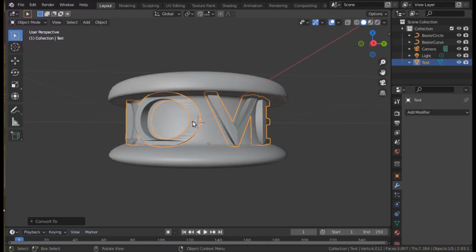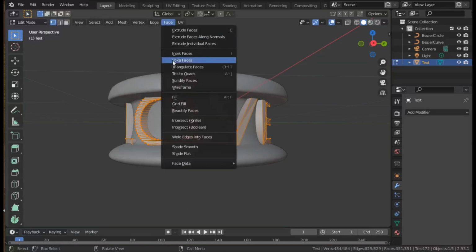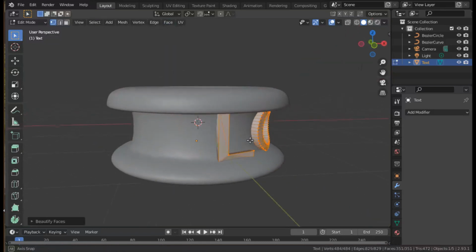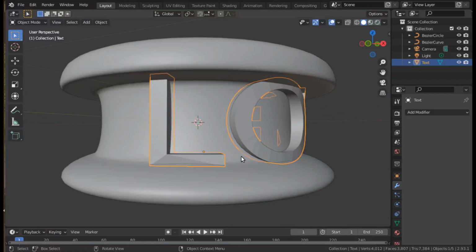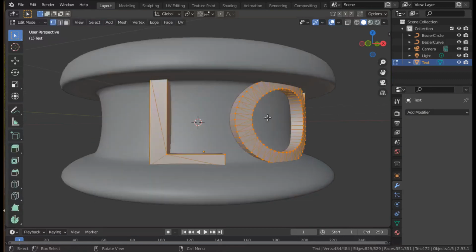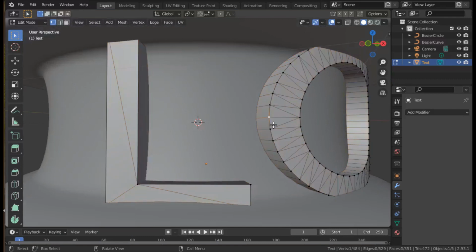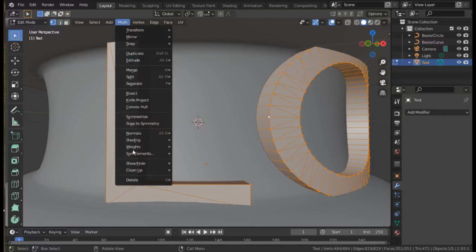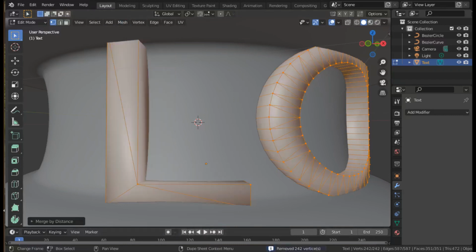We notice the curved face, especially the O, is fairly horrible, and you can see the lines running across it, so we beautify the mesh. But notice now that this face and the side are two separate meshes, so we can glue them together by merging by distance. We shade smooth, you can see that it's all rounded.